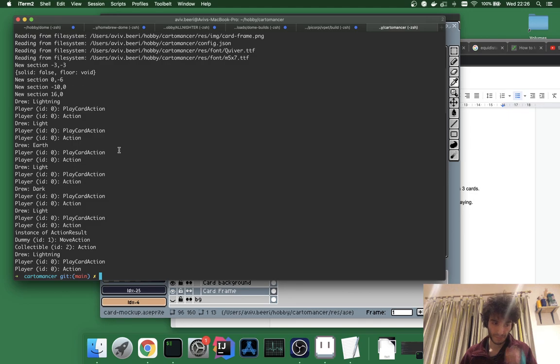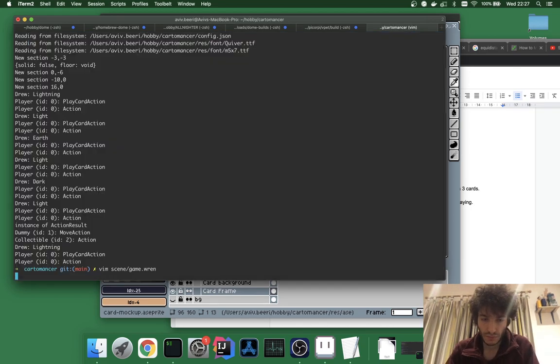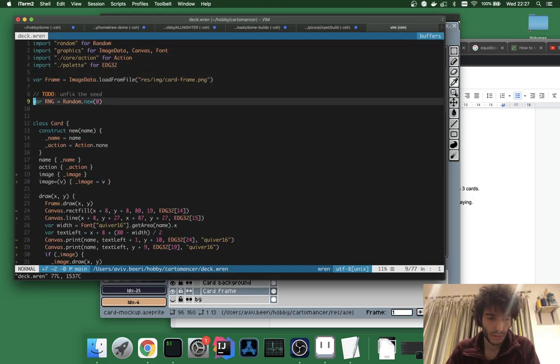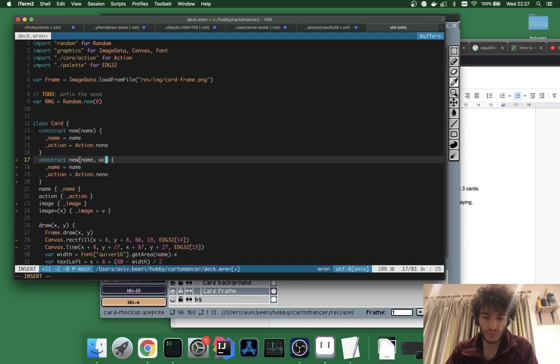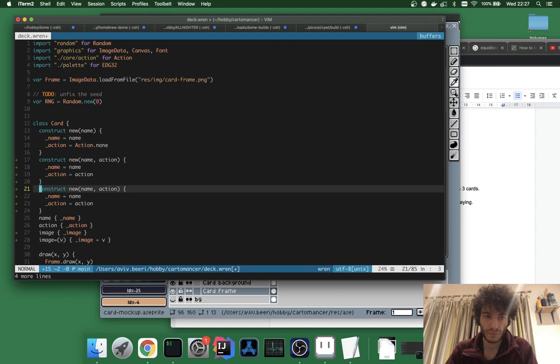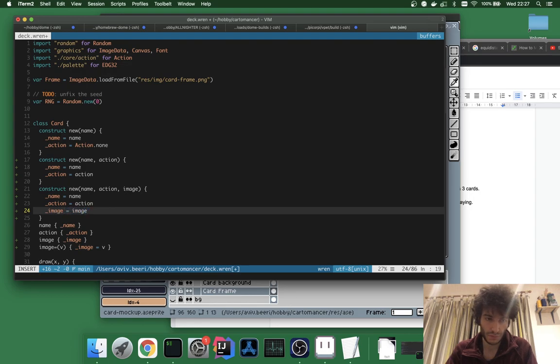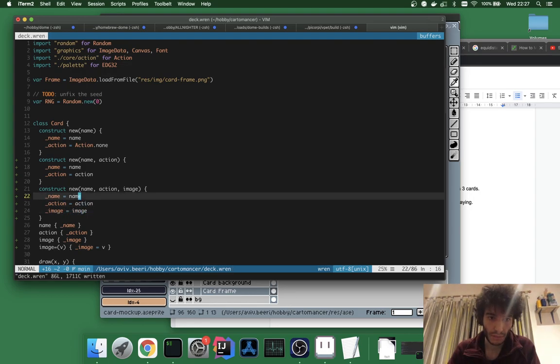Headphones down. Okay, so what I need is a function, image, image path.